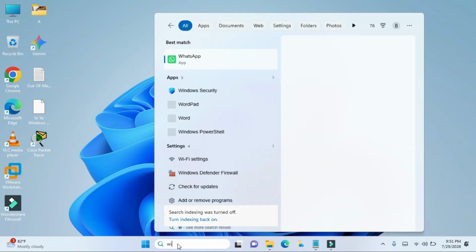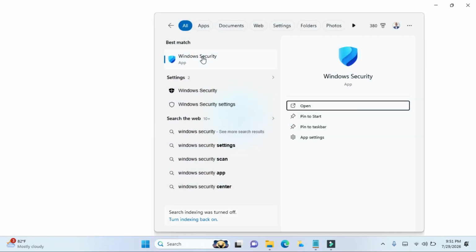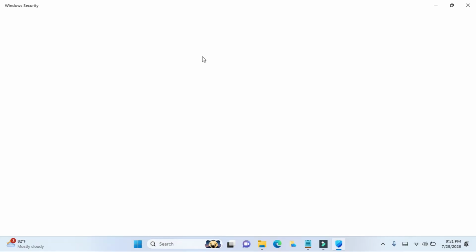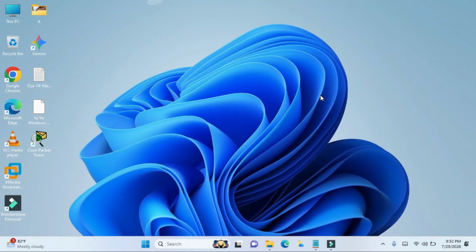If your Windows Security Center refuses to open, crashes instantly, or shows a blank screen, you don't need to reinstall Windows or download risky third-party cleanup software. In this video, we are going to fix broken Windows Defender services, corrupted AppX packages, and missing security dependencies using a single native one-click batch script. As an IT administrator, transparency and security come first.